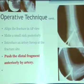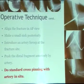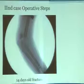If you see now, with this artery in, if you take the Jones view also, you can see AP and lateral, both. In both the views you have a good reduction.